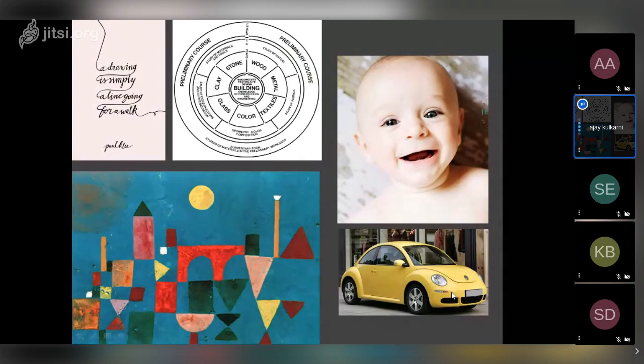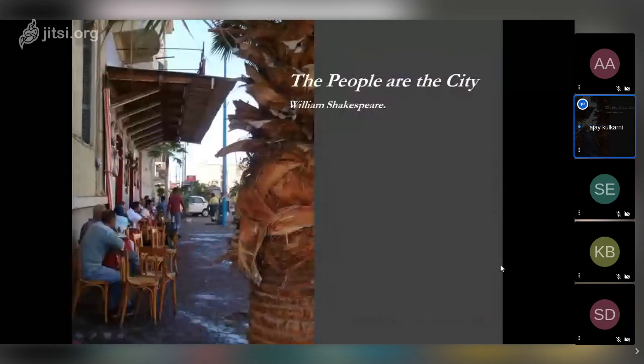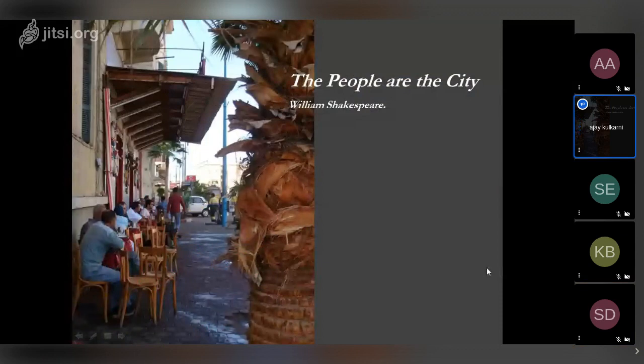So the Bauhaus curriculum was clay, stone, wood, metal, glass, everything brought together, colors, preliminary courses, and obviously this permanence and divinity, which results in timelessness. So when we see our cities nowadays completely deserted, this great literary work also says, without people, what would this built environment mean? It will mean nothing.